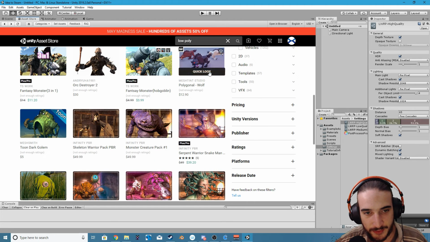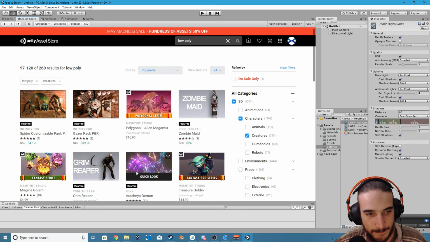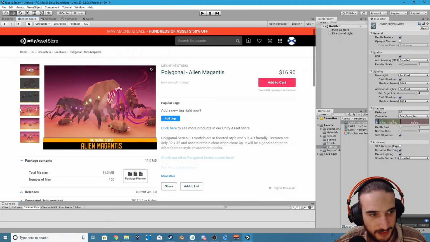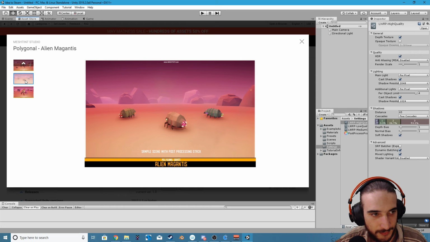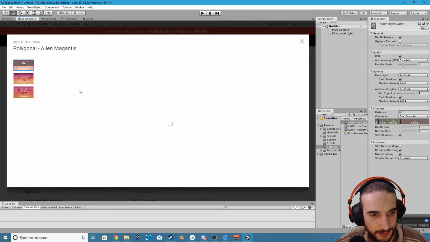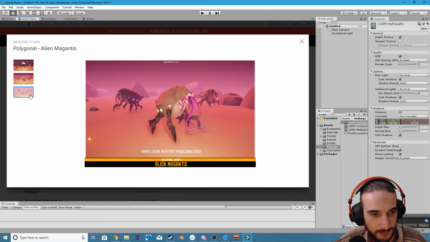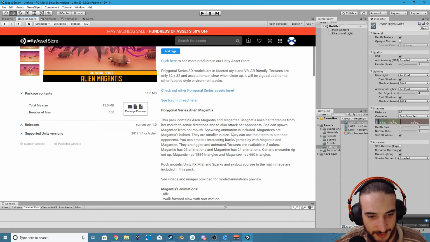The polygon wolves look cool, but that's almost $15 for them. Almost $20 for these guys. It does come with a few though. Wait, is that it? That can't be it, right? Is it $20 for literally those two things?